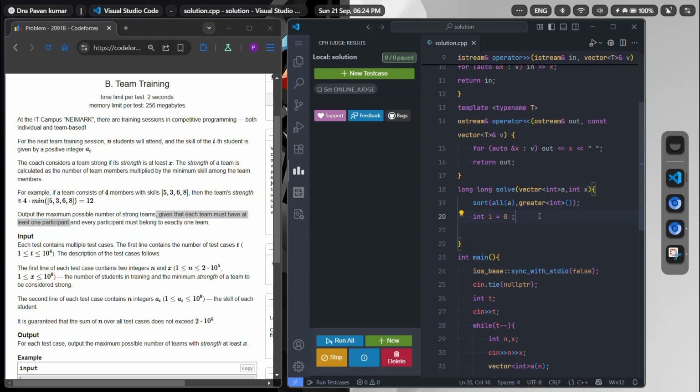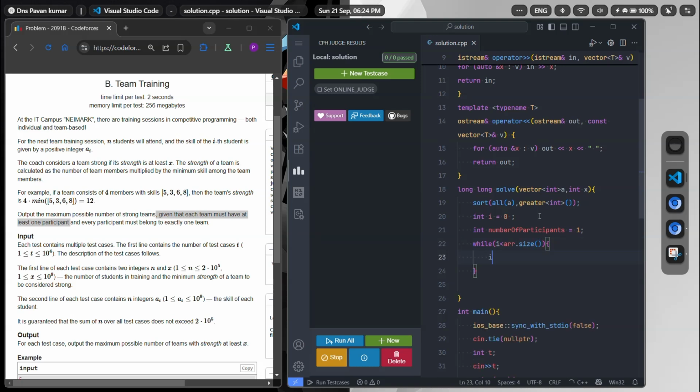So the number of participants minimum is 1, number of participants is 1, and let's iterate. That's not ARR, it's A, right?